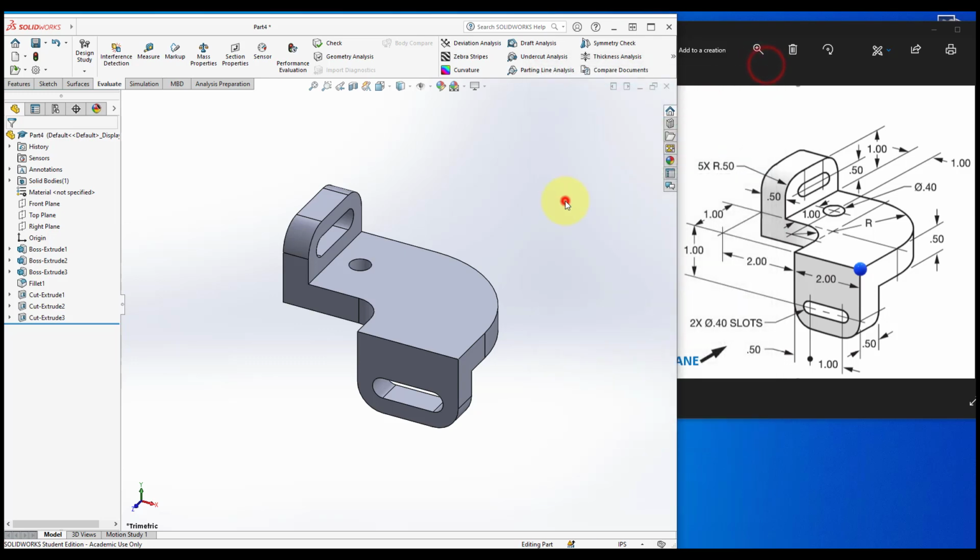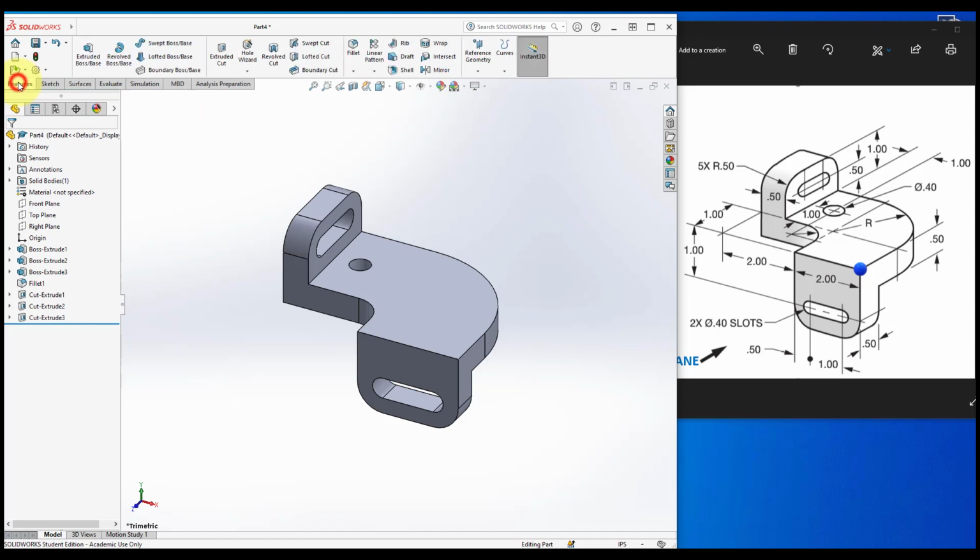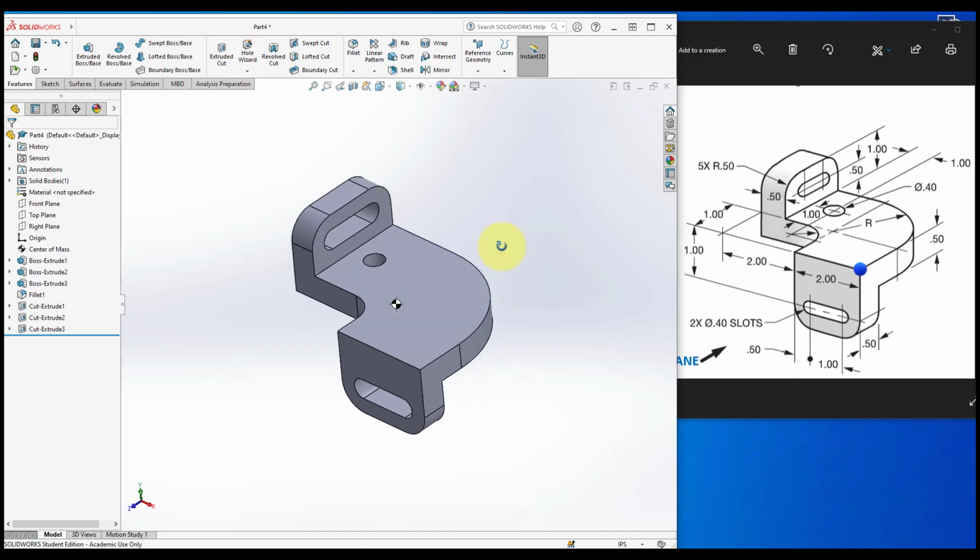If we want to actually visualize where the center of mass is, the way you do that is you go under Features, under Reference Geometry, you turn on the center of mass, and it becomes a feature. But if you click anywhere in the window now, it'll disappear. That's why you would have to come under your Hide Show Items and turn on the visibility of the center of mass. So that's on now.